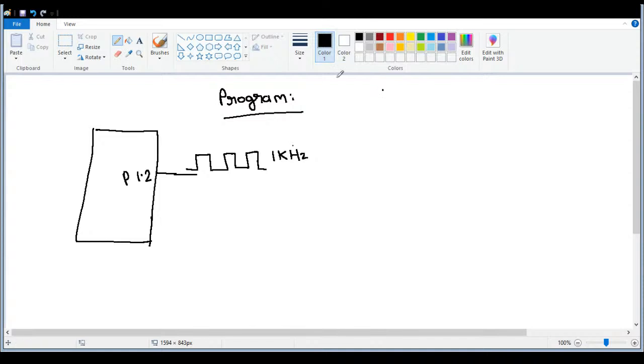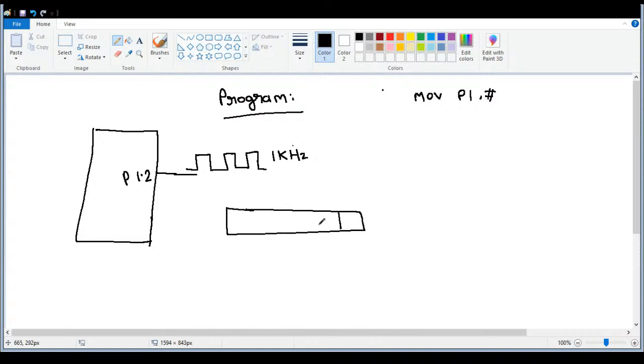When we talk about generating this 1 kilohertz frequency, the program would be simple, like the instruction set bit, setb, or clear. Apart from that, we can also do a simple calculation, like move P1 comma hash.